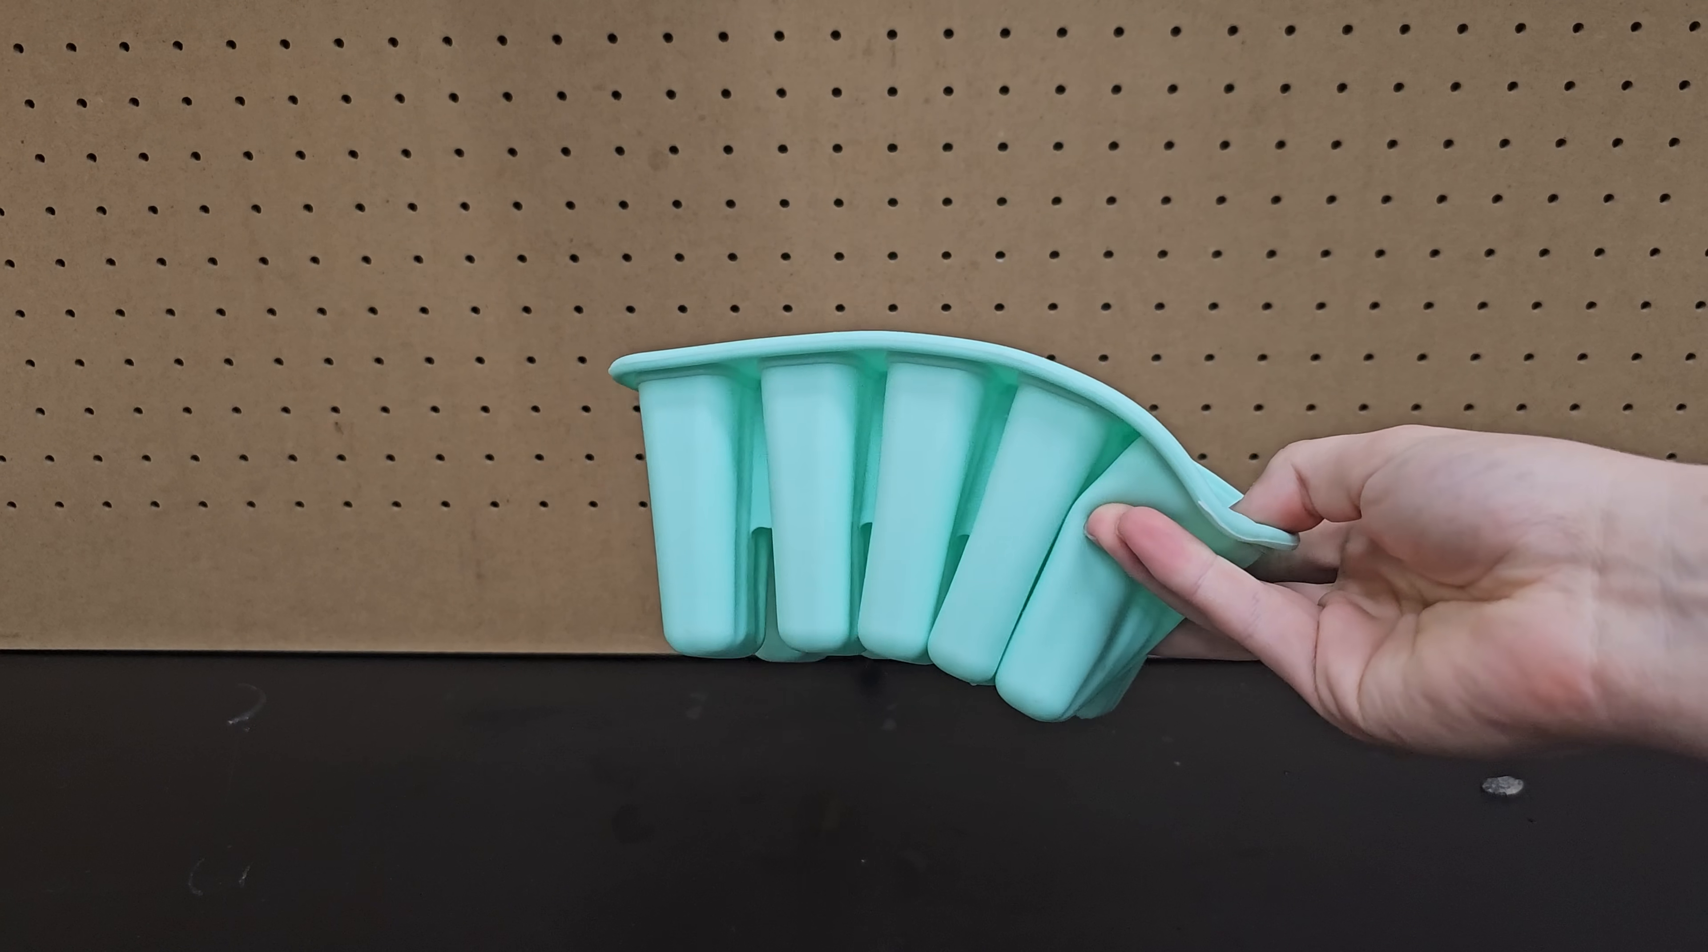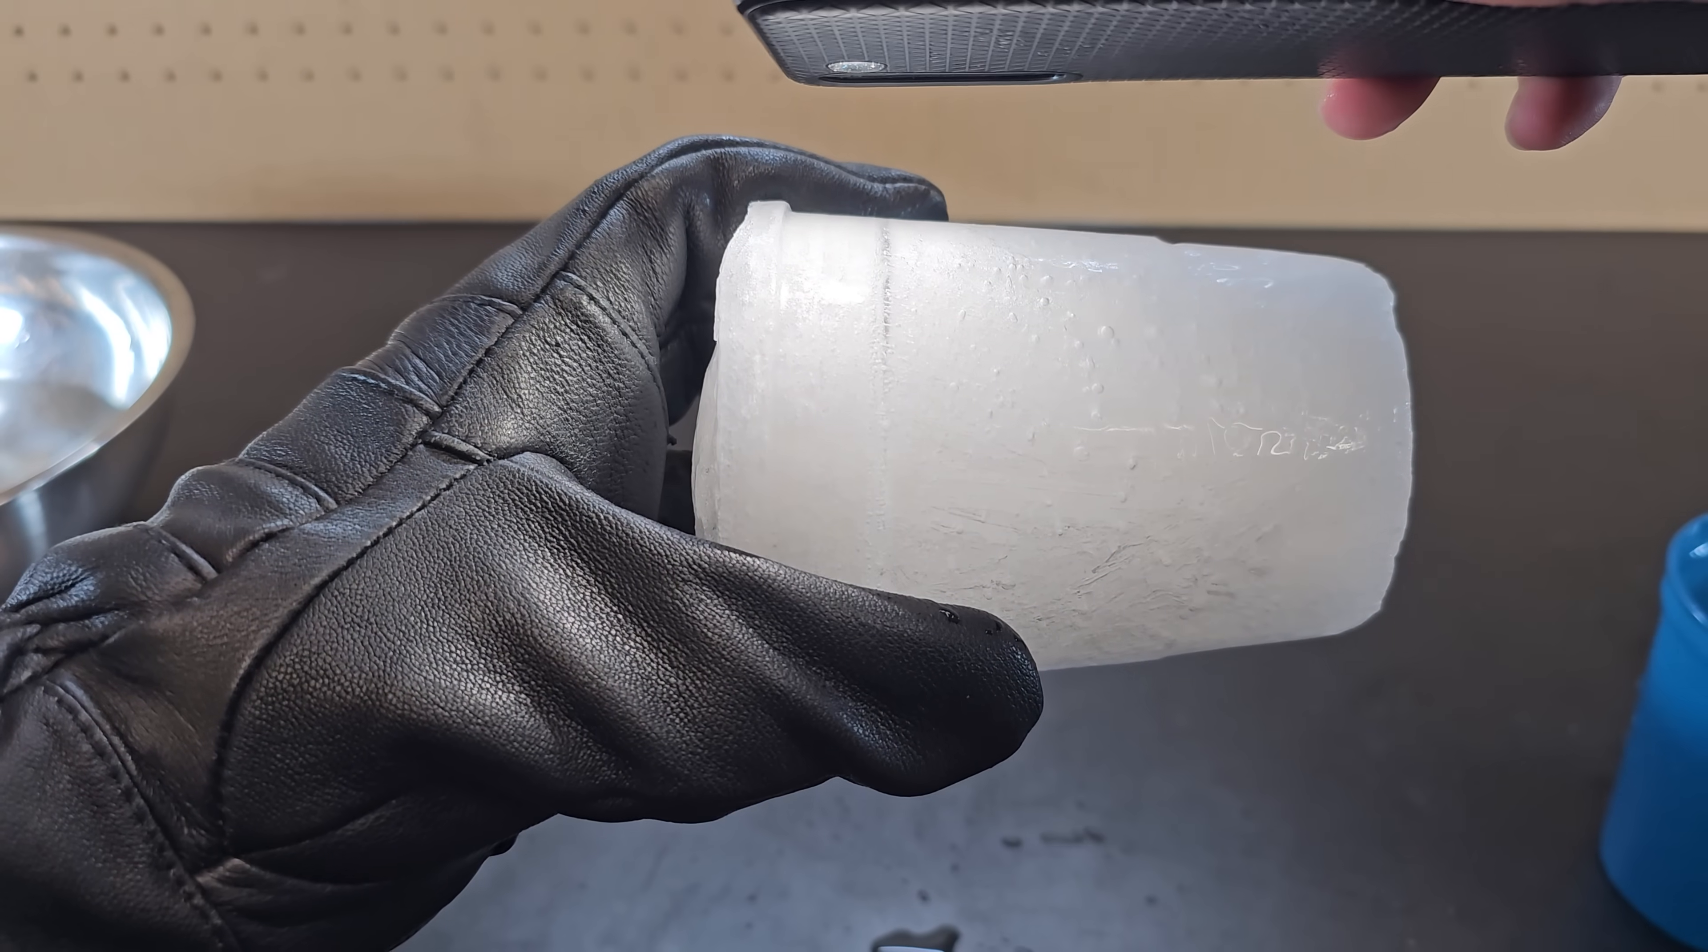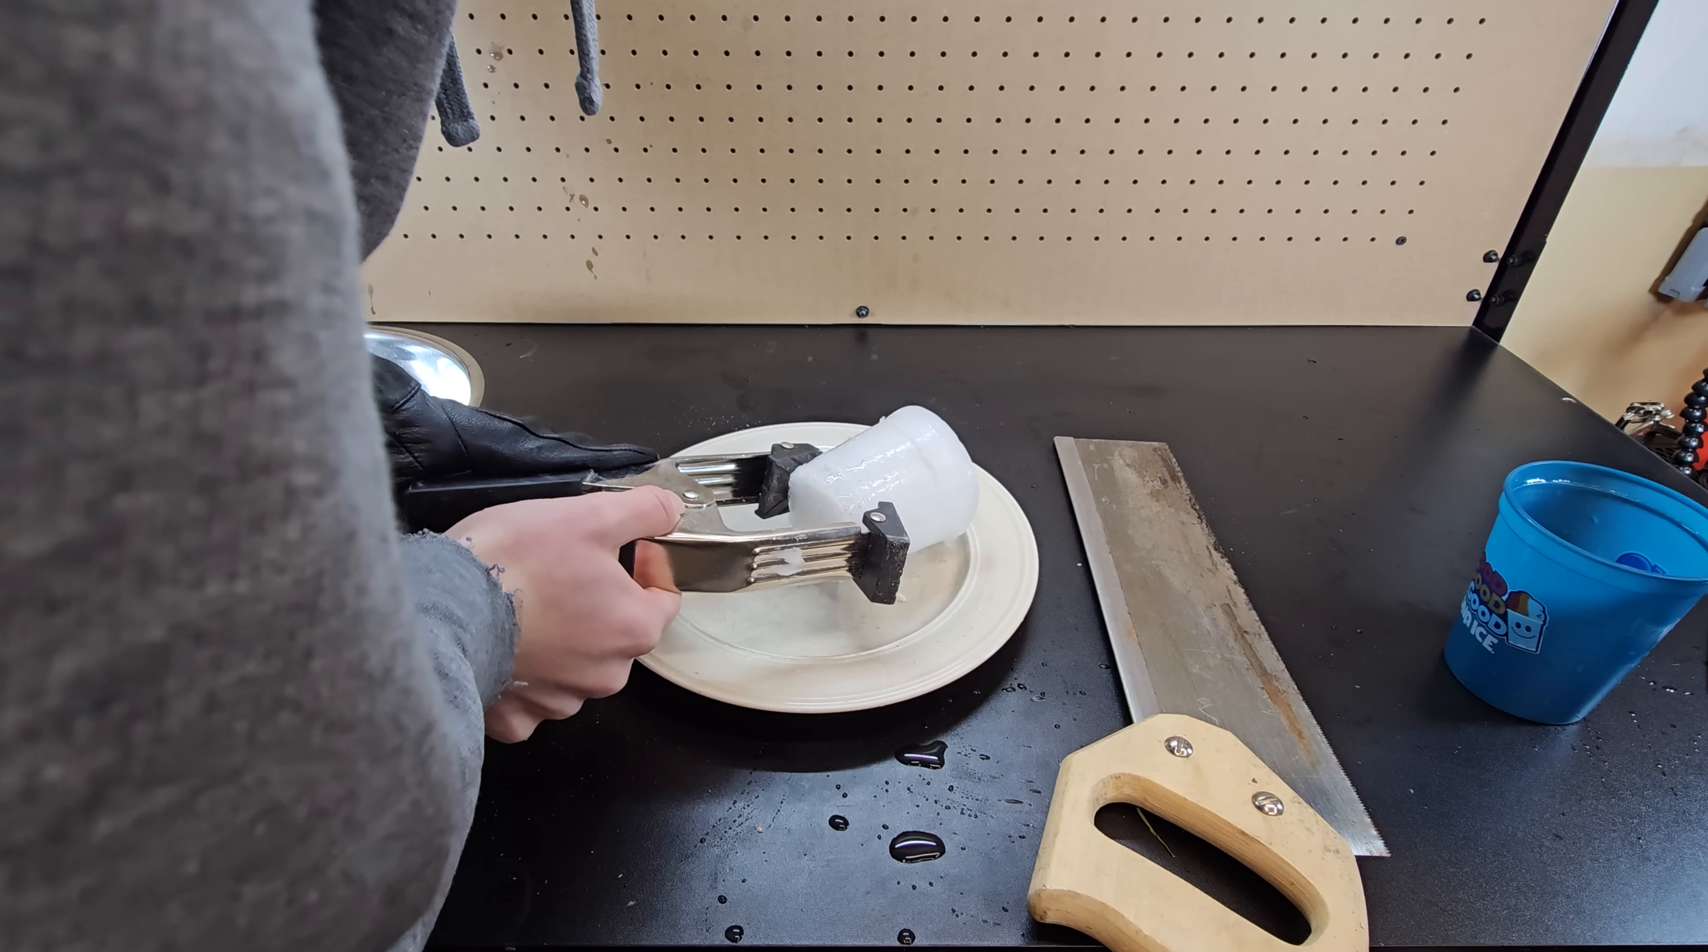It was at this point that I realized something obvious, which was that I didn't need to use popsicle molds as the container, so I decided to try this with a larger plastic cup that's still somewhat flexible. Once this cup was frozen and I took it out, I saw some interesting freezing lines toward the top that I was excited to open up. The extra volume of this mold could make for a monster pocket, which would be really cool.